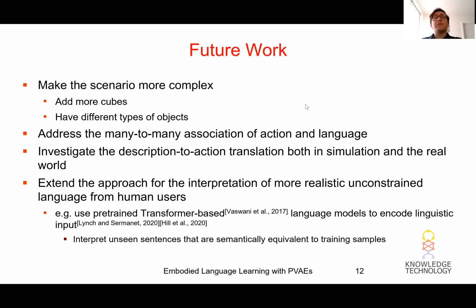In the future, we would like to make our scenario more complex by adding more cubes and different types of objects. We would also like to address the many-to-many association of action and language, which means a description can be interpreted differently and a different action can be executed depending on the context.